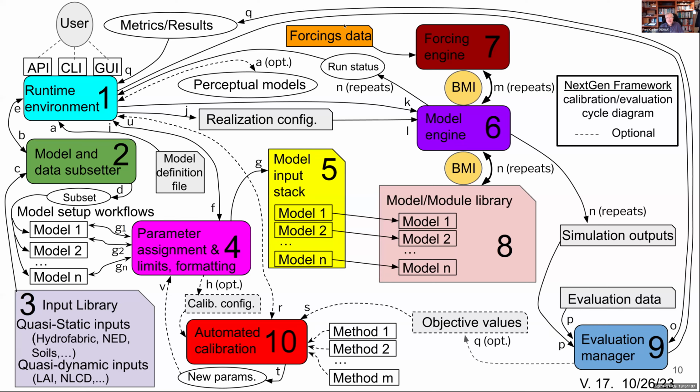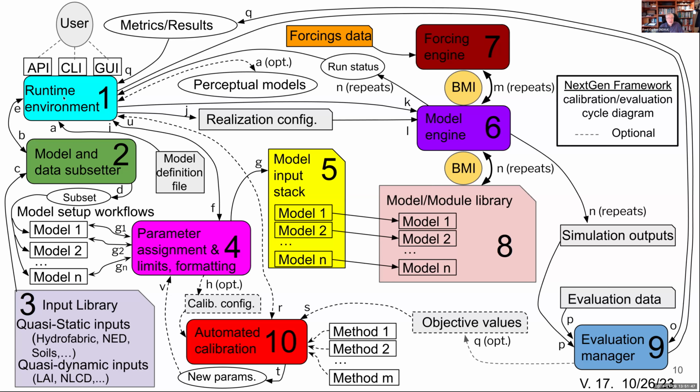Alternatively, the runtime environment could stop if you're not calibrating a model. If you just wanted to test a set of parameters or a set of forcings and see how things did, that would be the end of it. But if you're running this in a calibration loop, this optional arrow Q would write objective values, and those are defined however you want to define those, multi-objectives, single objectives. After that, through arrow Q, the evaluation manager will report back that it's finished.